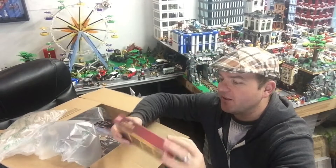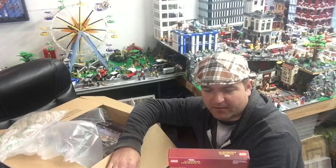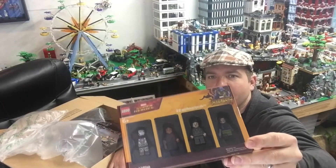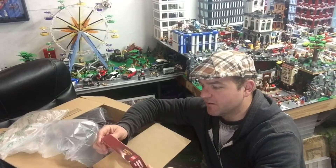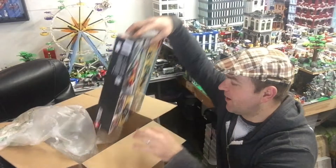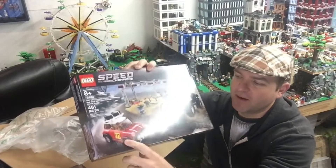The main reason I pulled the trigger was this Marvel set — it's got Tony Stark and the Winter Soldier. With a $75 purchase you picked this up. I had the $25 in VIP points and this was the main thing I was wanting — the Speed Champions Mini Cooper rally car.